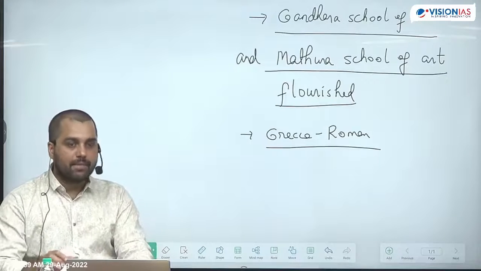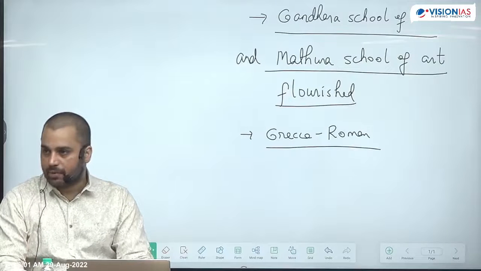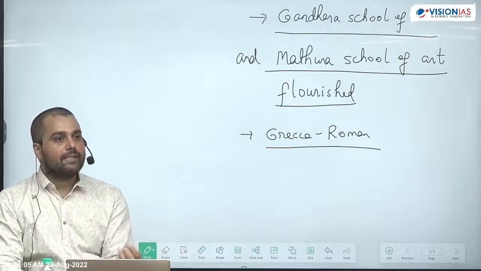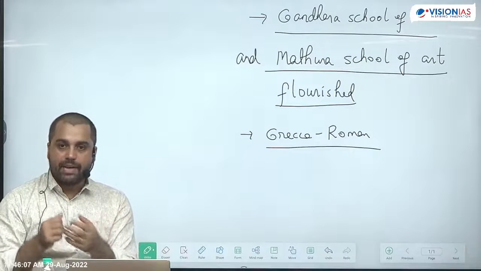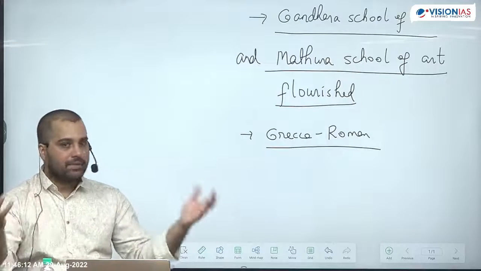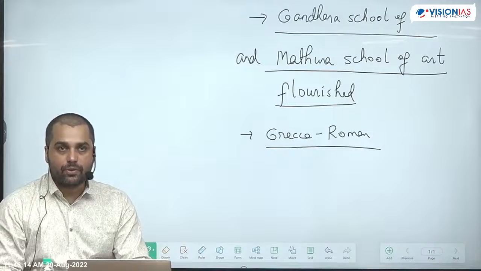But at the same time, if you go and see Mathura sculpture, the art and the images of Buddha, that will be very different. And those differences not only can we pinpoint, we need to write them down. You will be able to tell just by looking that these two belong to entirely different schools of sculpture.